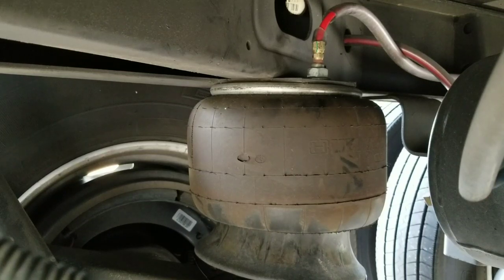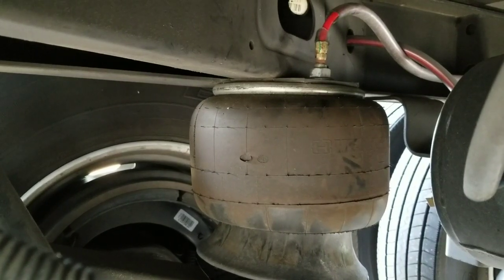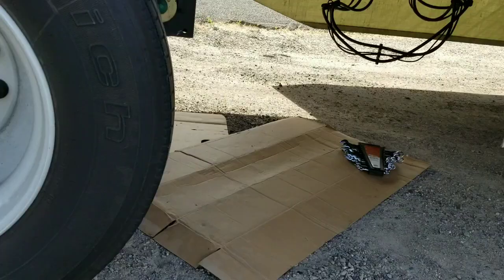At least now we can go to Brigham City over by Ogden, Utah tomorrow. So let's go see if the other end of the trailer line that we repaired is also okay. And then if so, I'm going to go drink a cold beer.